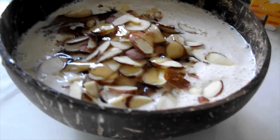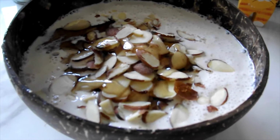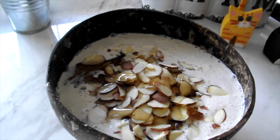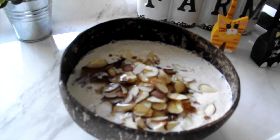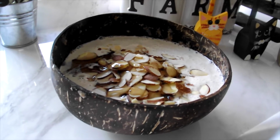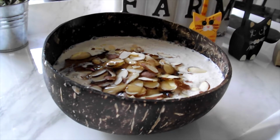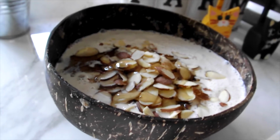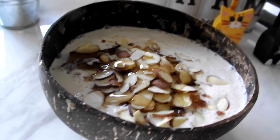And there is our finished no oatmeal, and I have been absolutely loving this. I'm gonna love this once it gets colder out. I do miss eating oatmeal from time to time over this past year and a half. So I'm so excited to finally have this recipe on hand for myself and to be sharing with you guys. And like I said, here is what it looks like when it is all done.